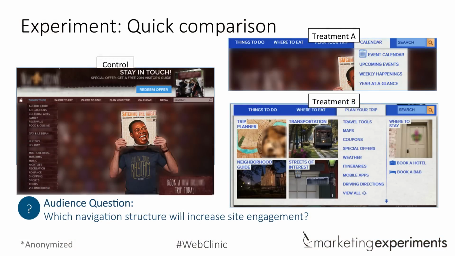Look at these side by side. Taylor has walked through the different treatments. It may take a few minutes for it to come up on your screen. These are kind of heavy images. We wanted to give you high resolution images. There you go. You should be able to see them on the screen right now. Okay, you've got the control, you've got treatment A, you've got treatment B, some radically different approaches, okay?